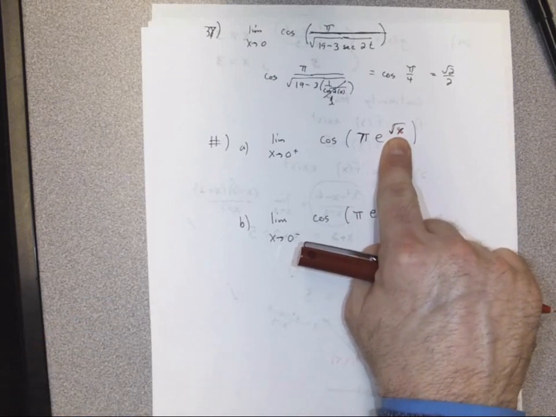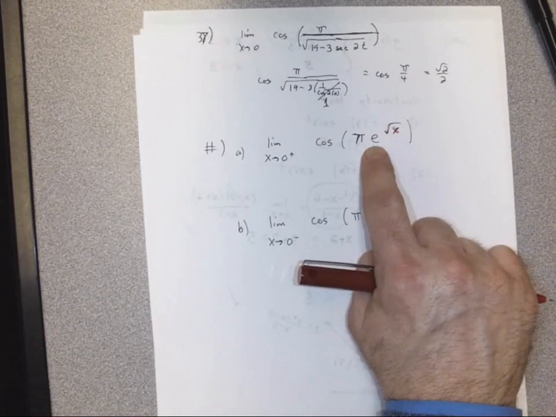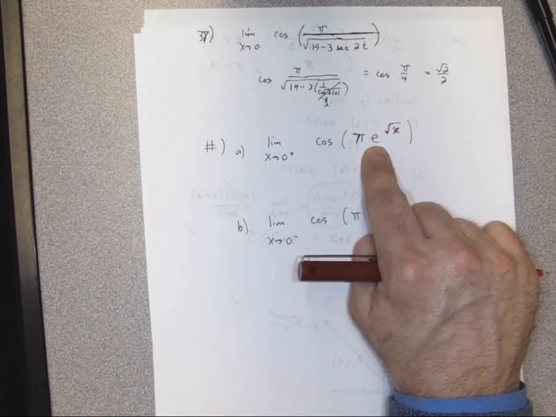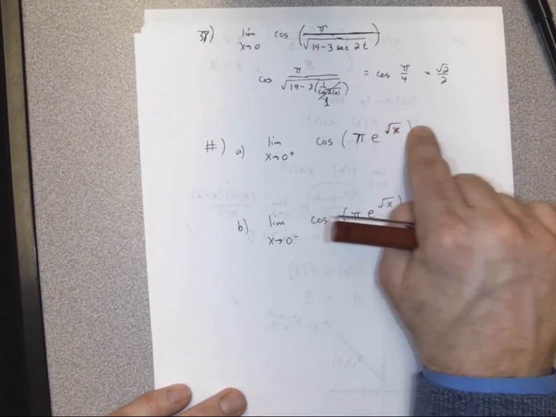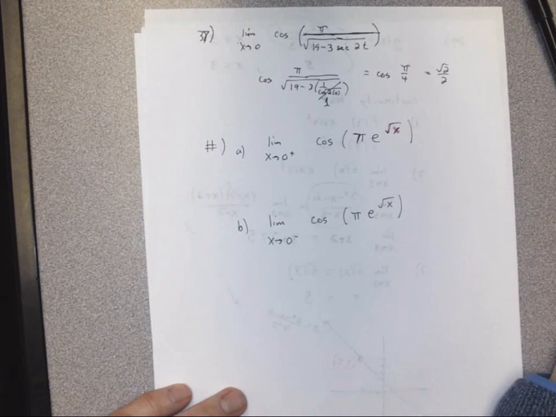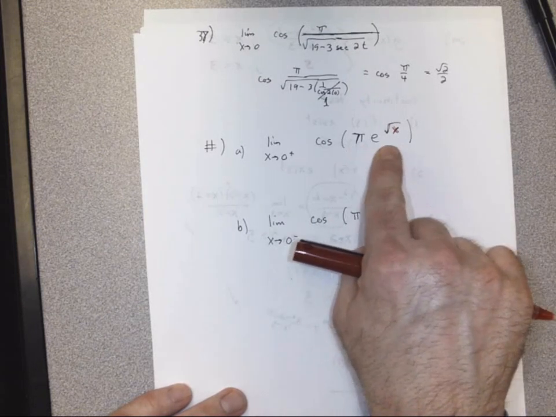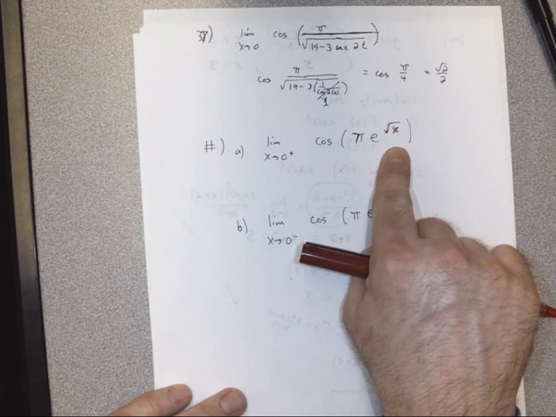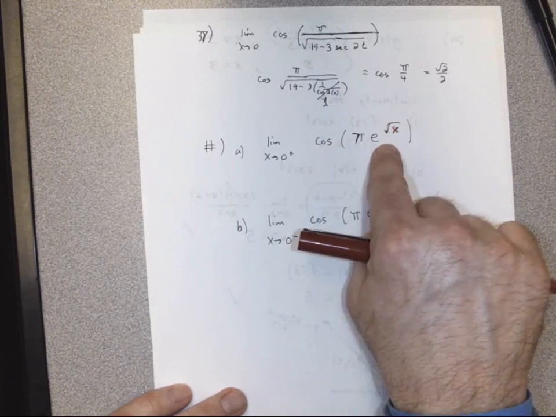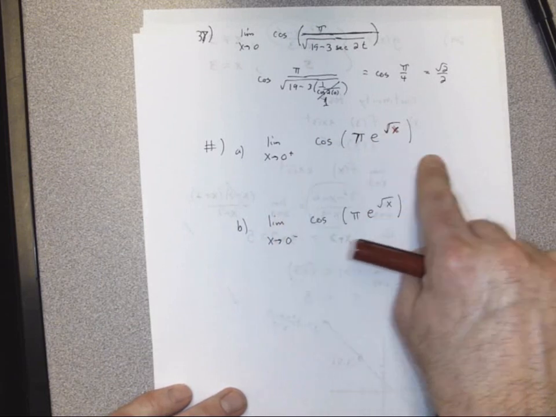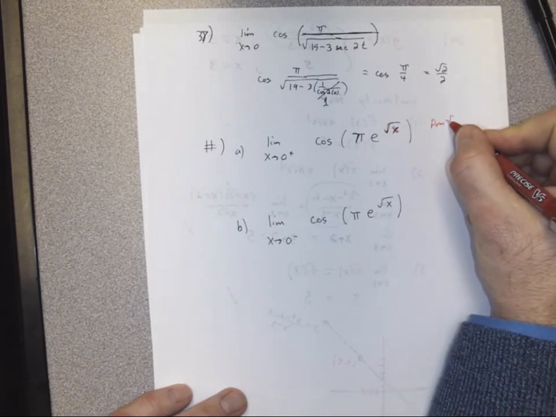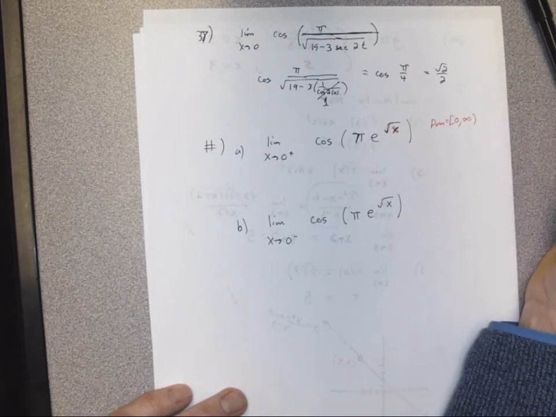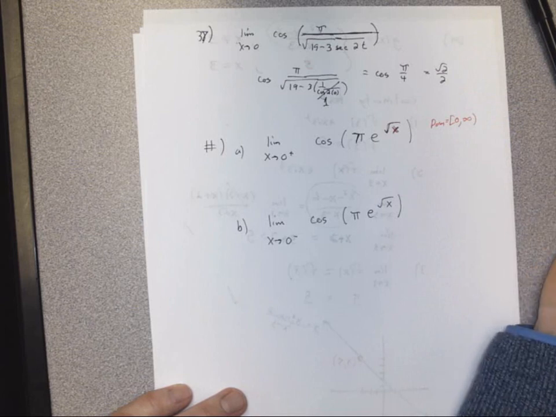is a continuous function in its domain, right? e to the x is a continuous function everywhere, right? So its composite is going to be a continuous function on the domain, the intersection of those two domains, right? When you multiply it by a constant multiple, the domain still is 0 to infinity. Cosine of that thing, a composition, again, the domain is going to be 0 to infinity. So I know the domain of this thing is 0 to infinity, which means I can plug in 0.